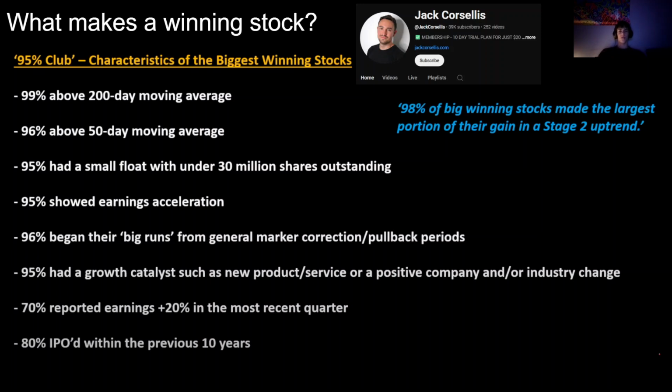And 98% of these big winning stocks made the largest portion of their gain, or the fastest portion of their gain, in a stage 2 uptrend. This is where we tie back into a couple earlier videos where we talk about the price cycle. We're getting into that price cycle, that Wyckoff mentality, where you're really trying to capitalize on these stage 2 uptrends.